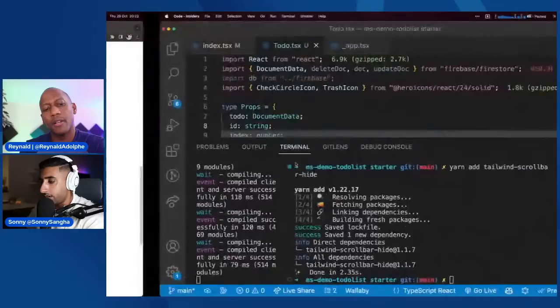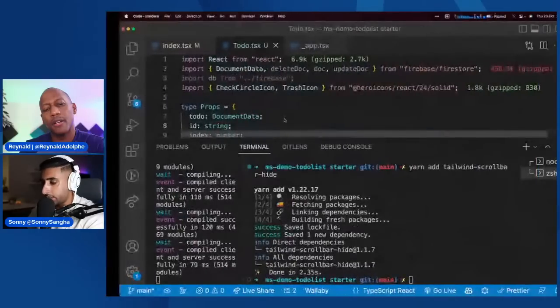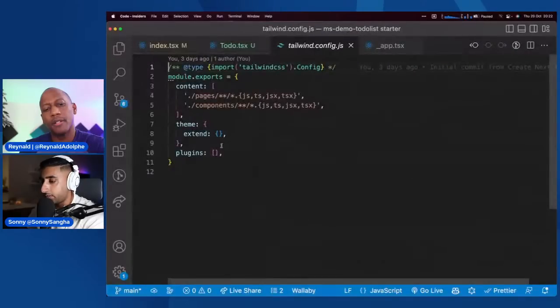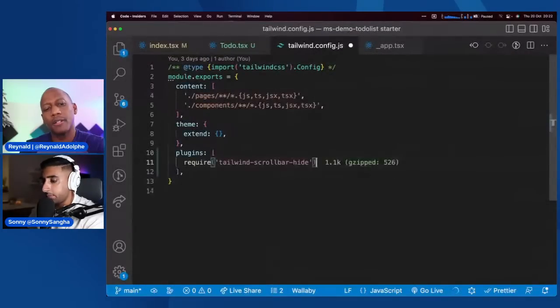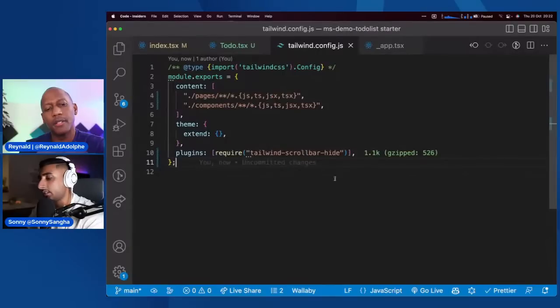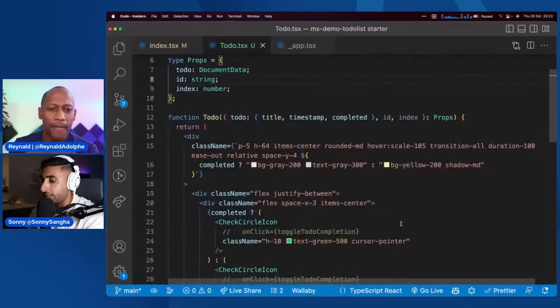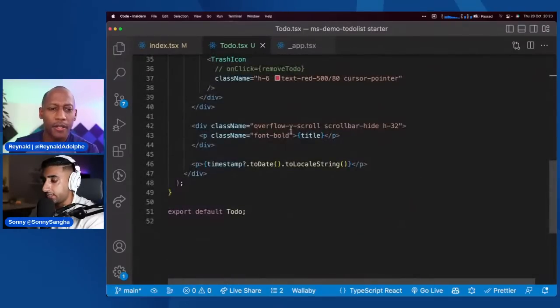While that's installing, we grab the plugin. We go to our tailwind config. So that's done. Command J, Command B to pull this open. Tailwind config. We can go to our plugins and we simply pop in. And now we have extra classes for Tailwind. Cool. So that's how easy it is to extend Tailwind. It's actually super easy. You just add in a class, and now it even comes into the IntelliSense.